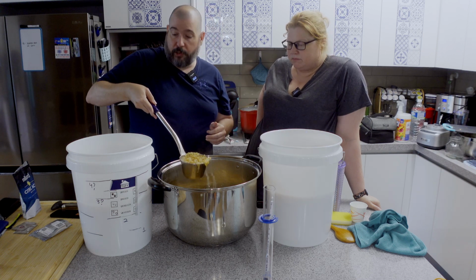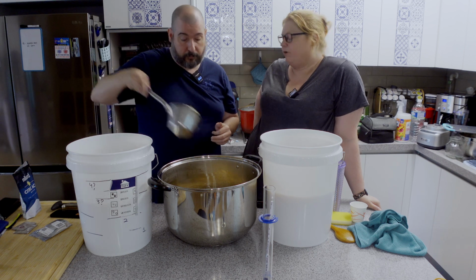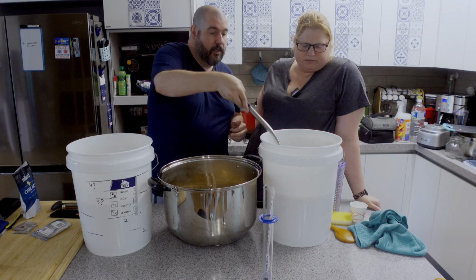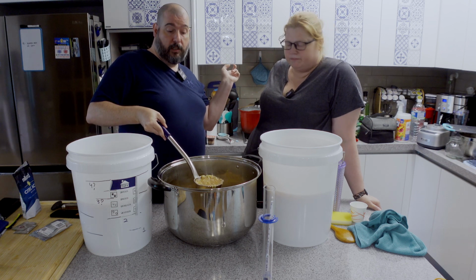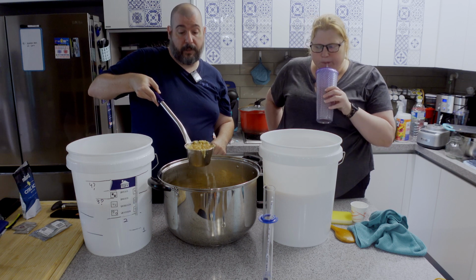And since this is warm, it should also help bring the temperature of the buckets to the temperature to pitch yeast at. If not, we've got aquarium heaters that can get us there. Yeah, I'd prefer not to have to go that route. Me too. So we are going to take care of this, and then we're going to split the sugar syrup water between the two buckets, and we'll be back for an update.